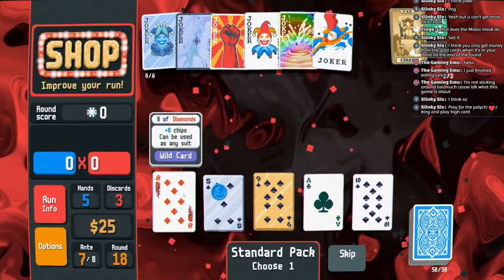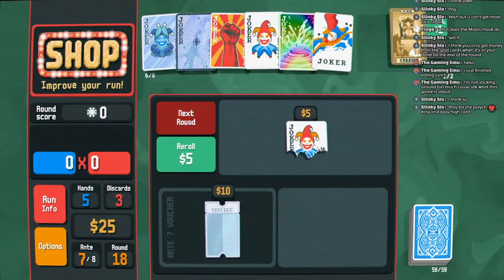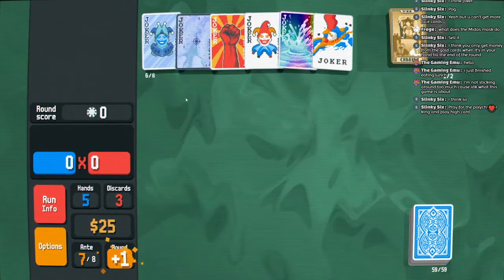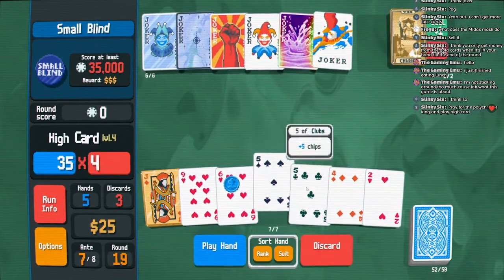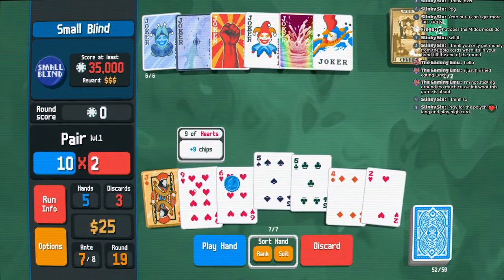Ooh, I'm definitely grabbing the wild card. Okay, that was a little choppy there. Let's go into the next round. We're on 7, so we're very, very close. So 2-pair, we need 35,000.